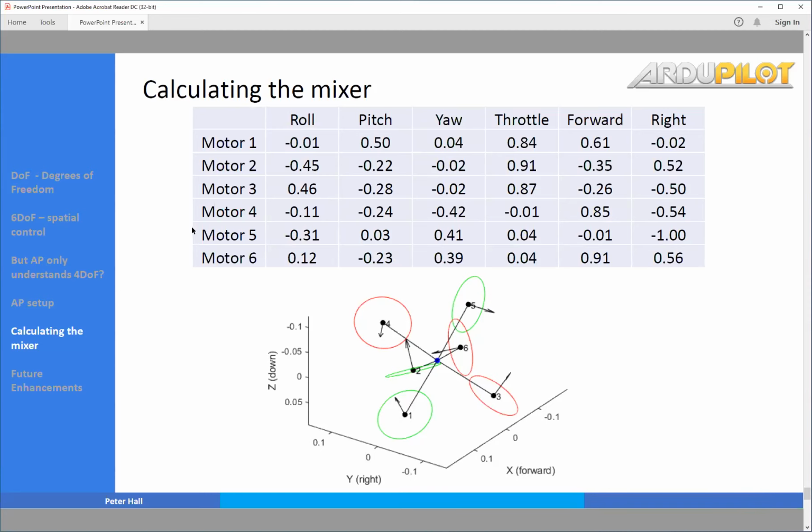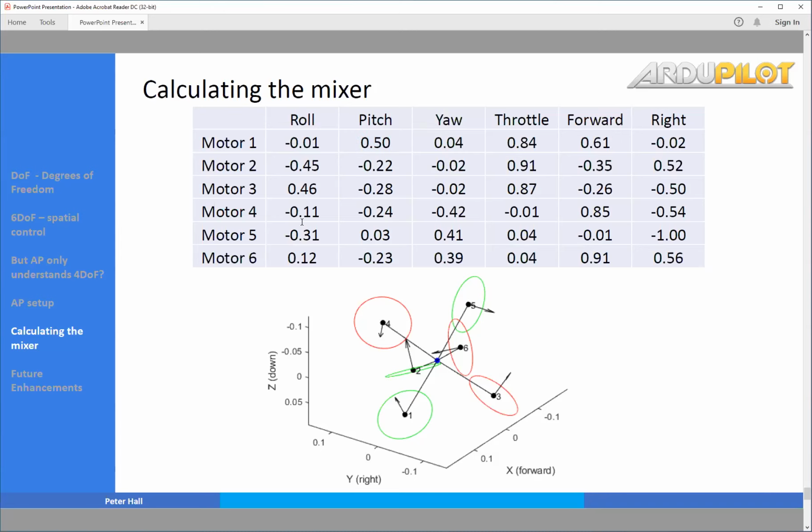And of course, it's the same. It's intuitive to understand for lots of these axes, but it's all the same idea. The only other thing we do is scale it to 0.5.